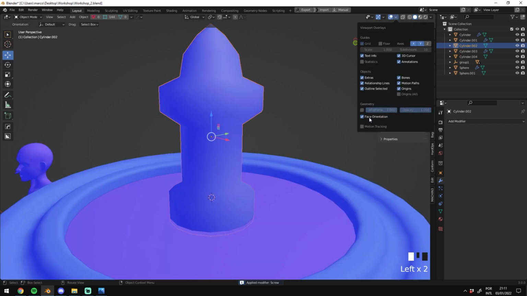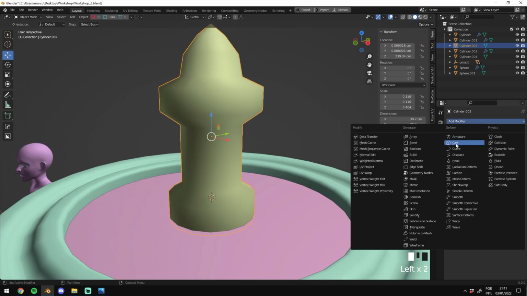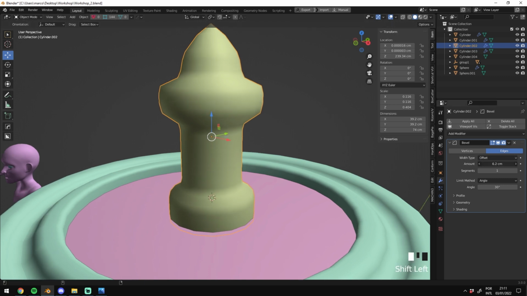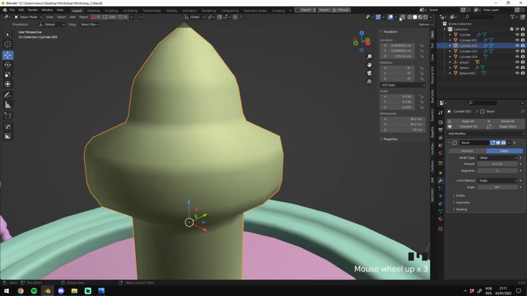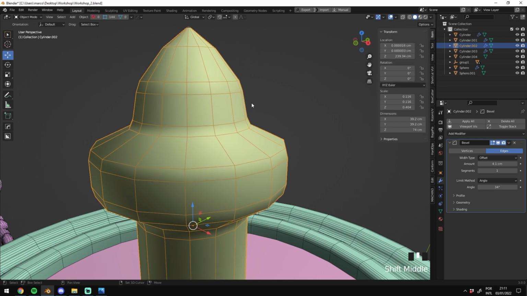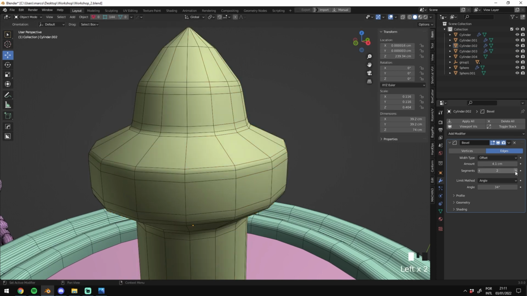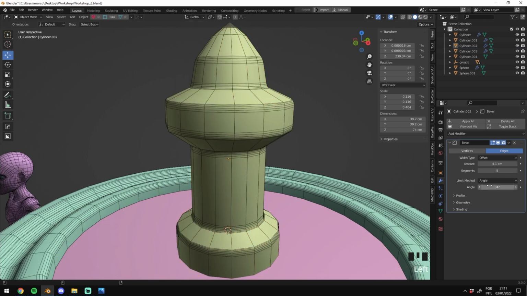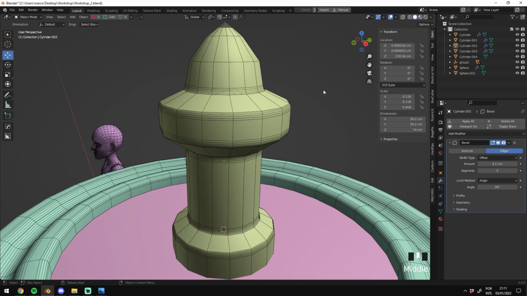Let me check. It's still okay with the bevel tool. Put the bevel, and let's check the bevel. Okay, and we can play with the angle too. Like I don't want bevel here. Let me turn on my wireframe. So let me increase the segments. I don't want bevel here and here, so I can start to play with the angle to make it disappear. Okay, and I think we are good.